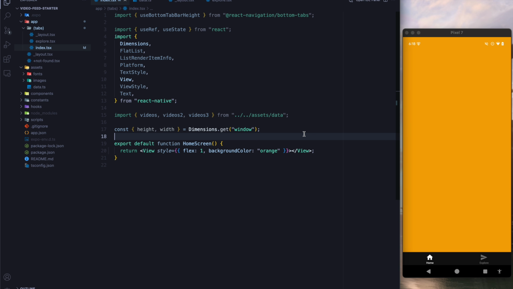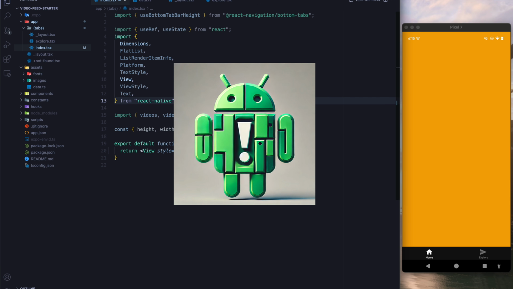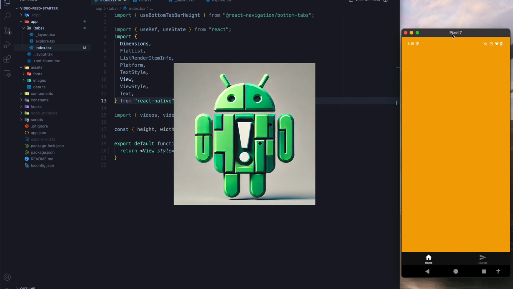So we're about to get started, and unfortunately, we've already run into our first Android-specific issue. When I was going through building this, I tested it on a lot of different platforms. I tested it on iOS simulator and iOS devices, and everything worked fine on the iPhone and the simulator. No problems, everything's good as you would expect.